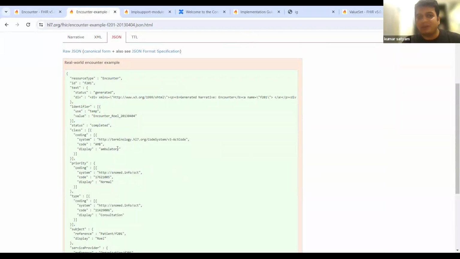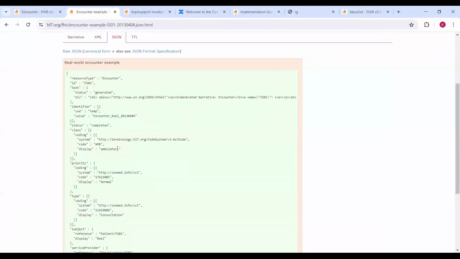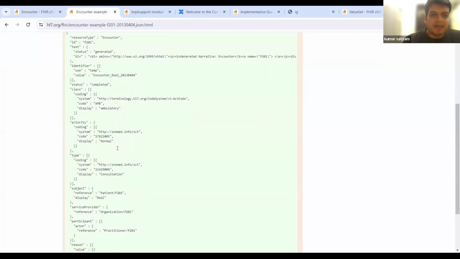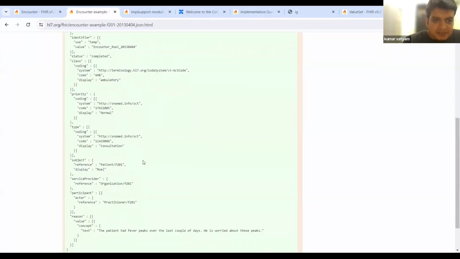But what about text? Text is not here. Which text? Coding system and then text. Things are optional, right? Everything is optional. Okay. So for the attributes of codable concept, you have coding and text, right? That is optional. Okay. Correct. Now priority is defined, consultation is defined, everything is defined.